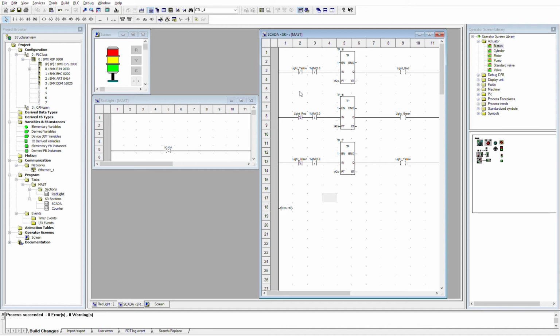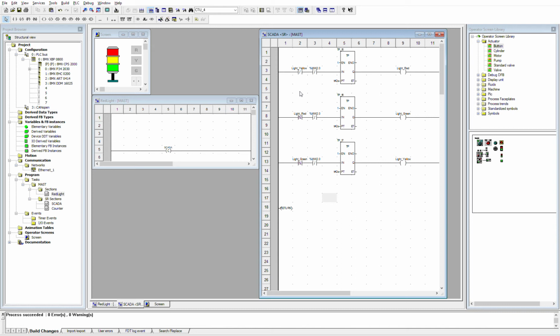And there is a way we can truncate that entire master task and include it as part of another master task and essentially demote it and make it a subroutine.